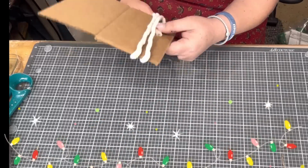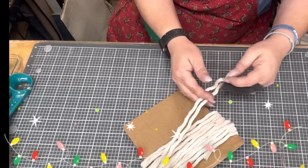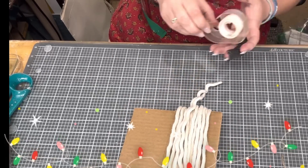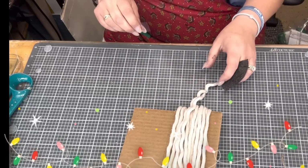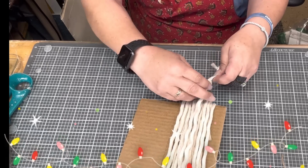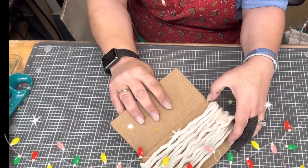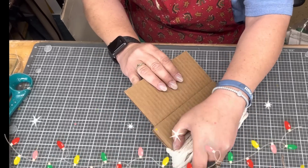And then we're going to go back to our 7.5 inch cardboard, and we're going to wrap and wrap and wrap again. And when we come to the end, you should just cut off that extra piece. I go ahead and put another piece of Scotch tape around it. Just cut it off.